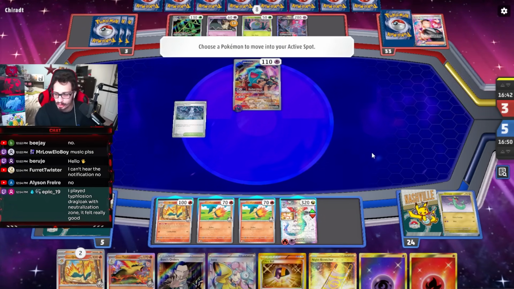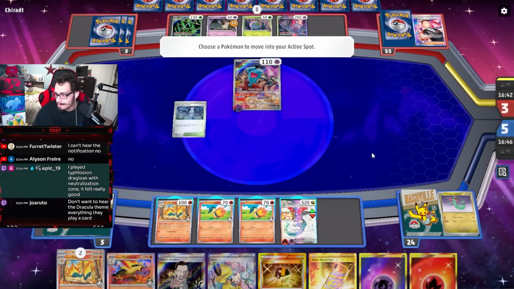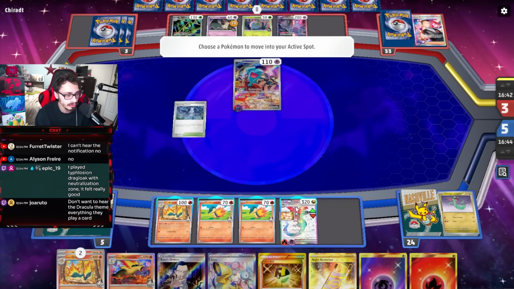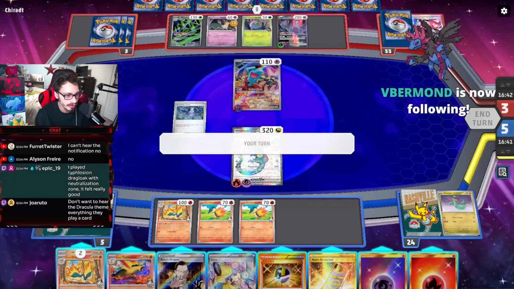I got music on now on Twitch. You play Typhlosion Drakloak when Neutralization Zone. It felt pretty good. That's not a bad idea. Zone seems okay for sure. Appreciate the follow there.